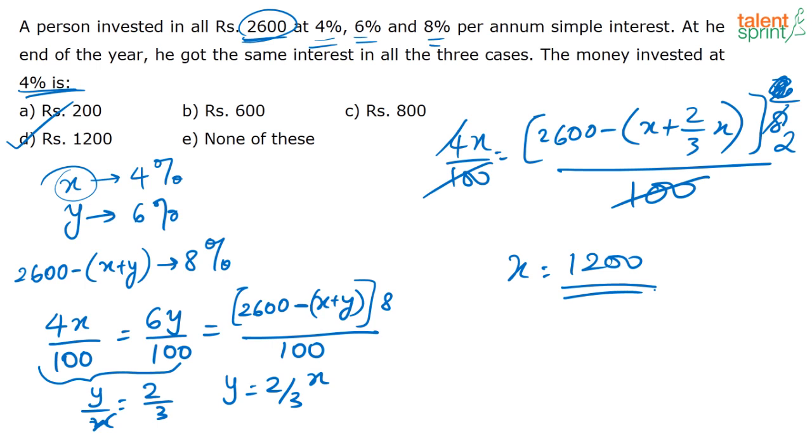Shakti, you didn't understand? See what is given in the question. There is some amount that is invested at 4%, some amount at 6%, and some amount at 8%. So in total he has invested 2600 rupees. So I assumed he has invested x rupees at 4%, y at 6%, and the remaining, that is 2600 minus (x plus y) at 8%. So we know that the simple interest in all of these cases is the same. So we just equated all of these cases and I found the relationship between y and x, substituted that in the third one and got the answer.